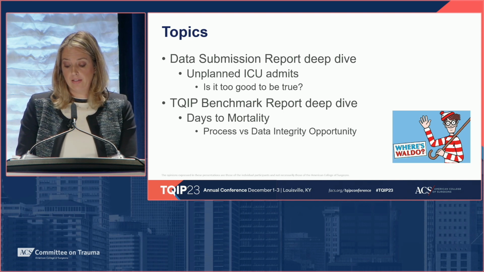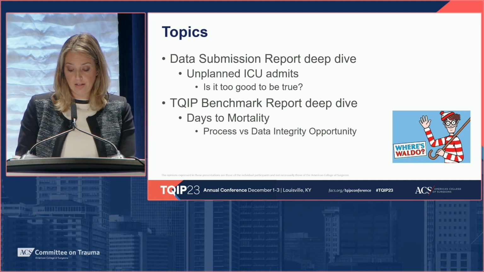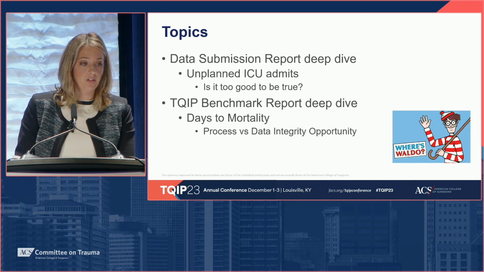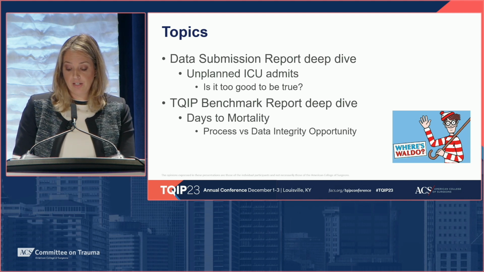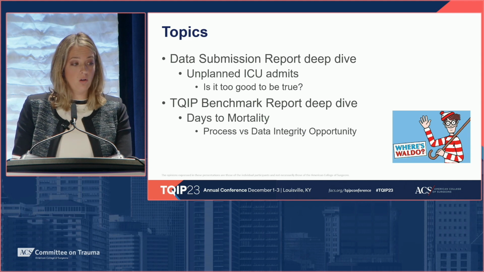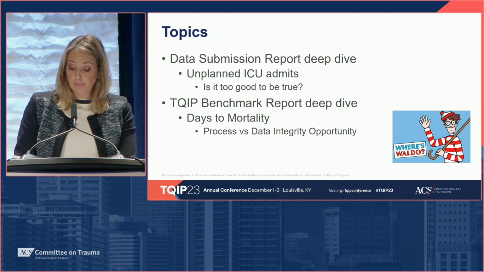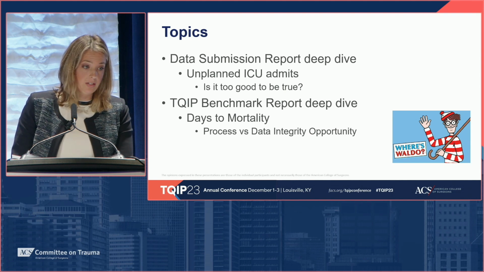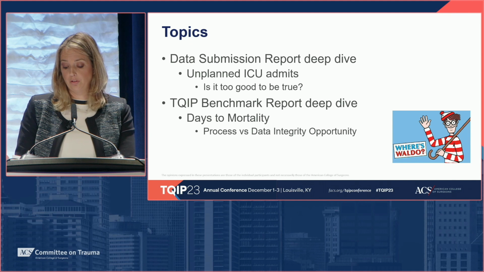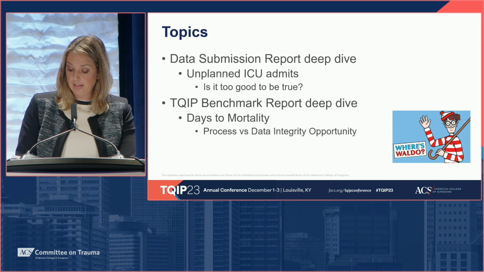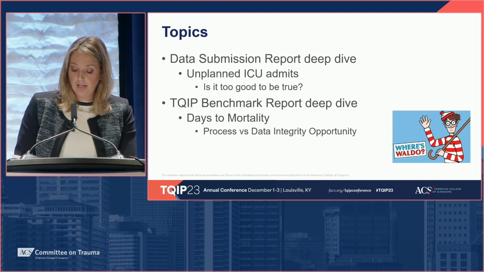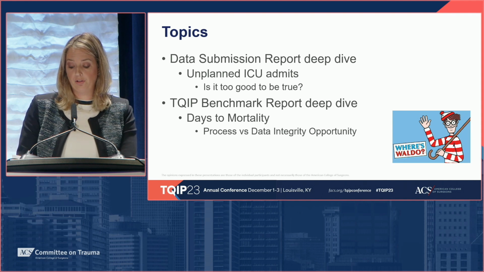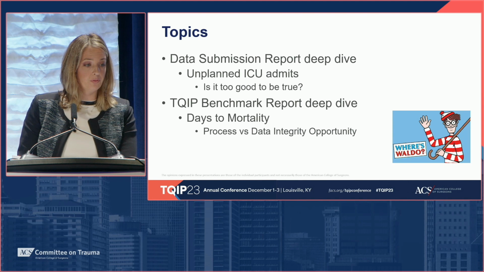First, we're going to look at the data submission report, which helps us to ensure that the data we are submitting to TQIP is an accurate reflection of the care that we're providing. Secondly, we'll talk about the TQIP benchmark report and how to look for opportunities for improvement. In doing these deep dives, I always feel like I'm looking for Waldo, and I feel like Where's Waldo represents process improvement, as both require meticulous observation amid complexity. Searching for Waldo demands systemic scrutiny, just like identifying opportunities for improvement. Patience and perseverance are key in uncovering the hidden elements that contribute to the overall picture in both Where's Waldo and opportunities for improvement. So let's get started.